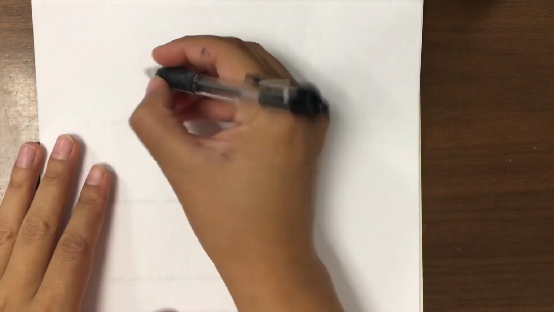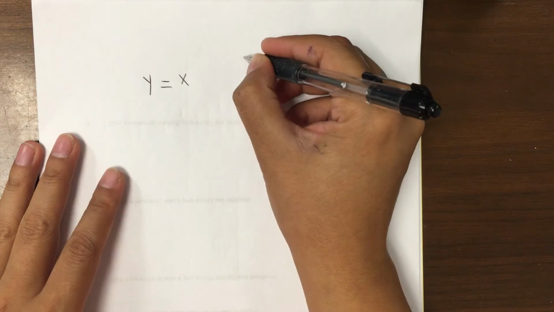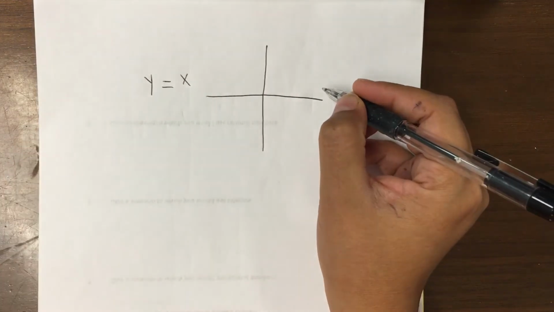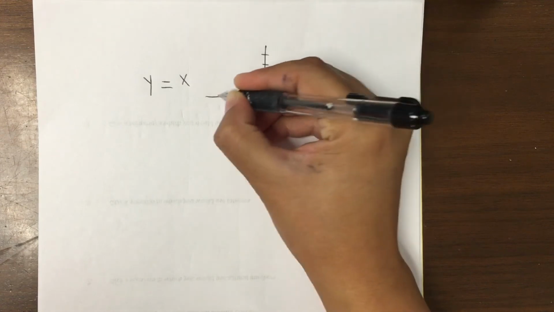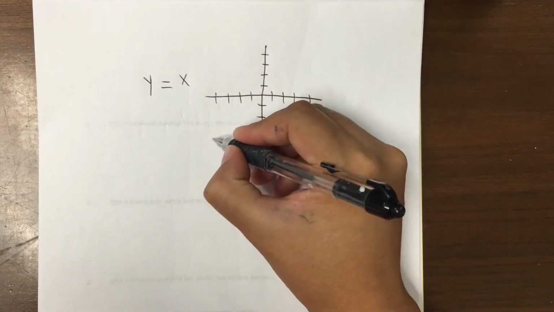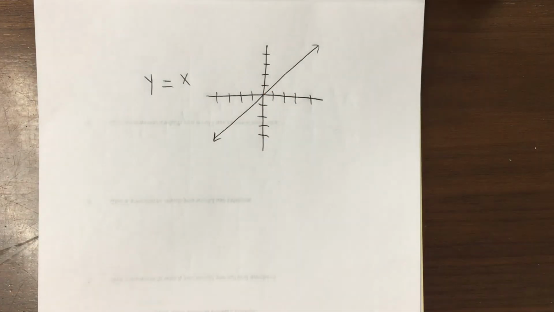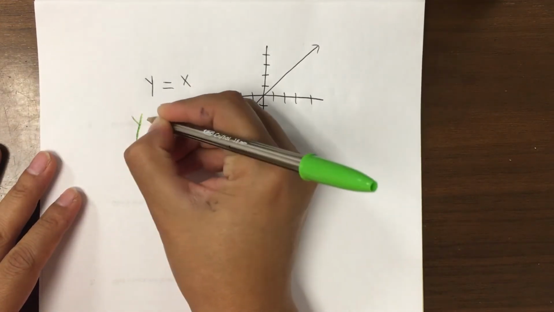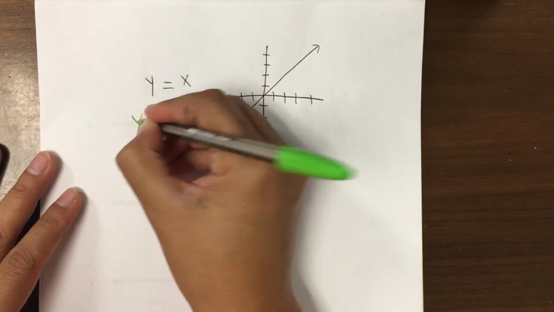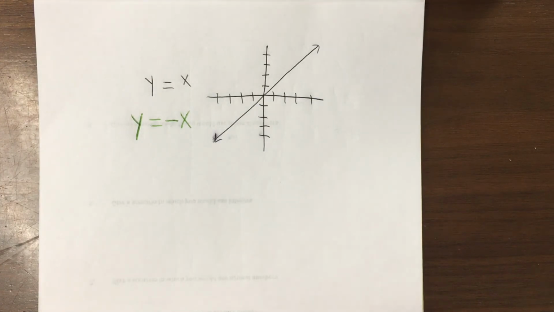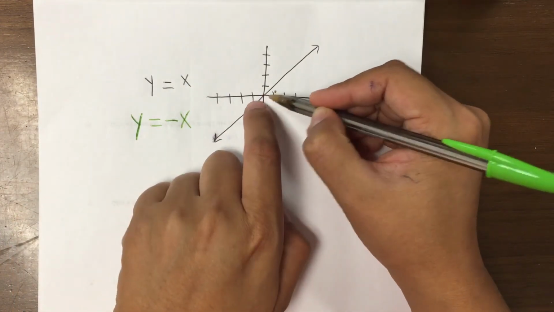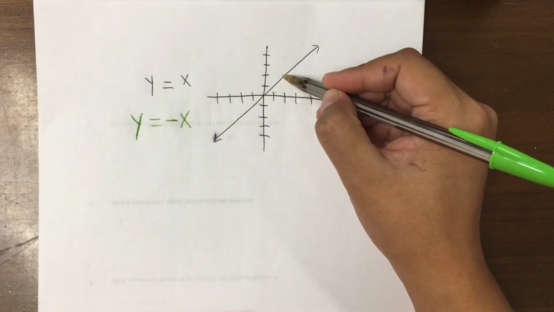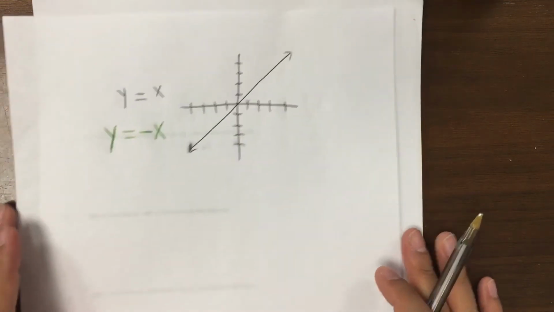Okay, what about if we have y equals x, again, the original, my regular line. But then for the new graph, we're going to put y equals -x. So if before y is the same as my x, if x is 1, then I have 1 for y. If my x is 2, then I have 2 for y. 3 for y. Okay, because they're exactly the same.